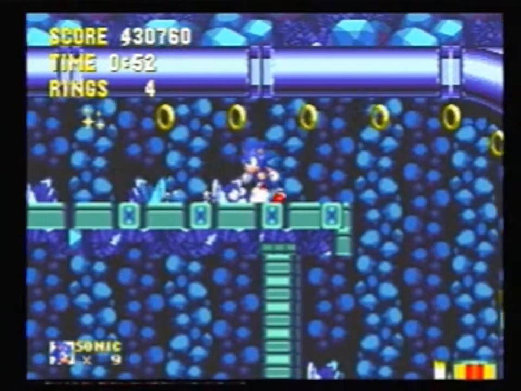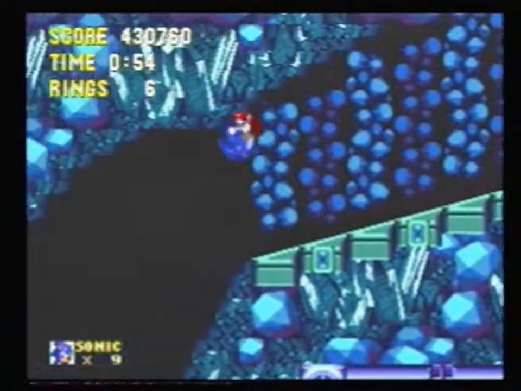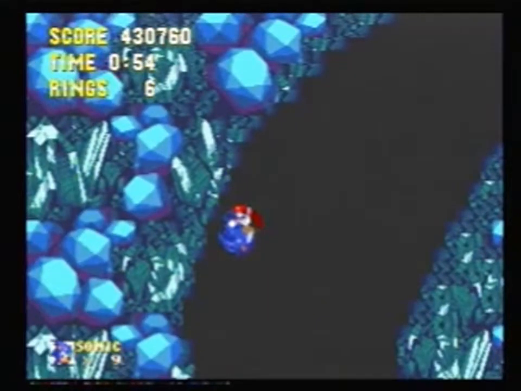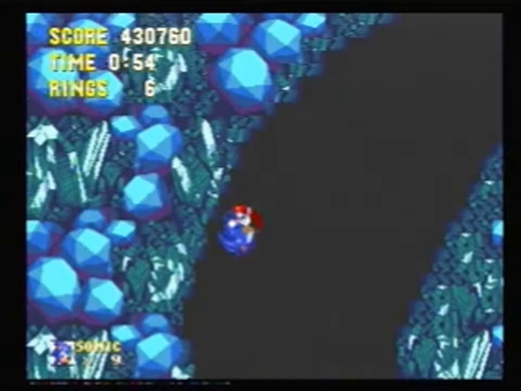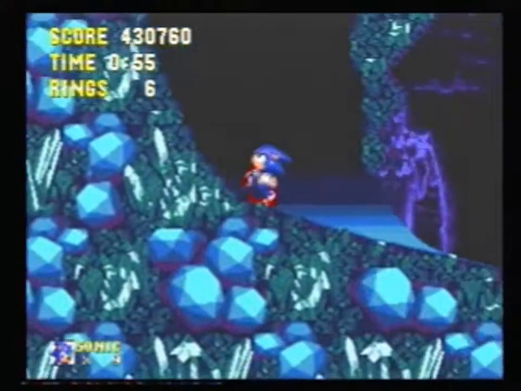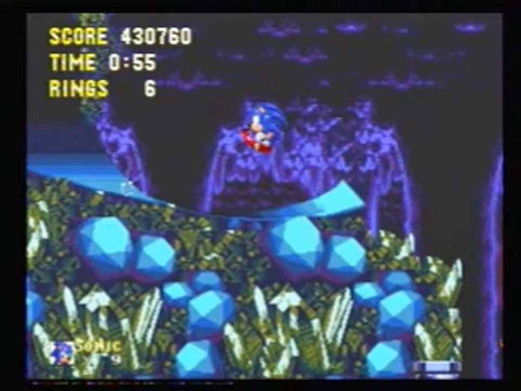Spin dash, roll through those, hit that spring, jump through the trigger there, because if you are doing the scripted run through this, then you won't be able to get this jump off because you don't get control back until about here, which is too late.